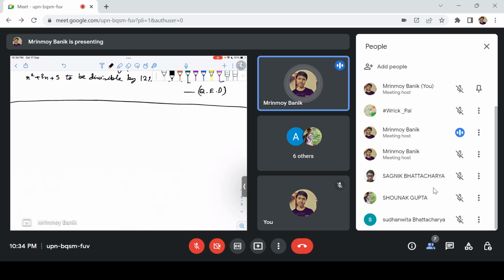Next, before we move on to Chinese remainder theorem, let's solve yet another one. Okay, so show that, it's a new question, 641 divides 2 power 32 plus 1. Let's try this one for the next 5 minutes.